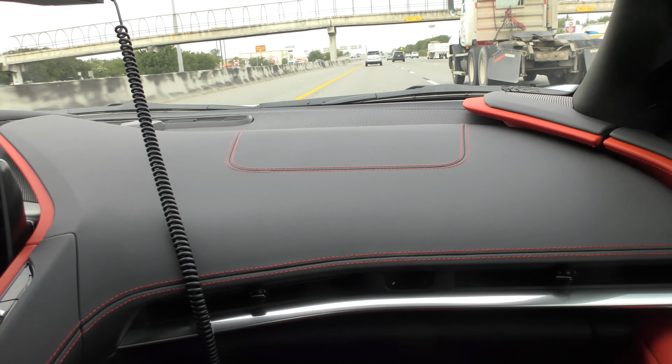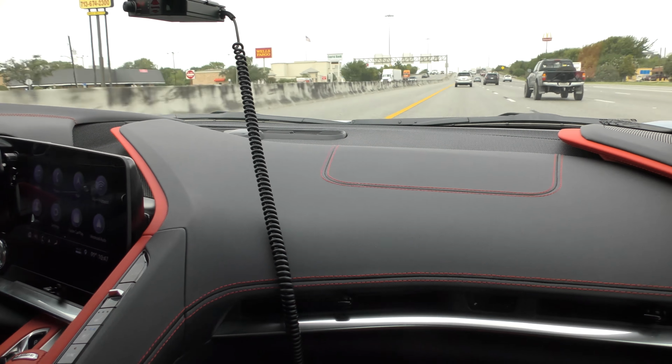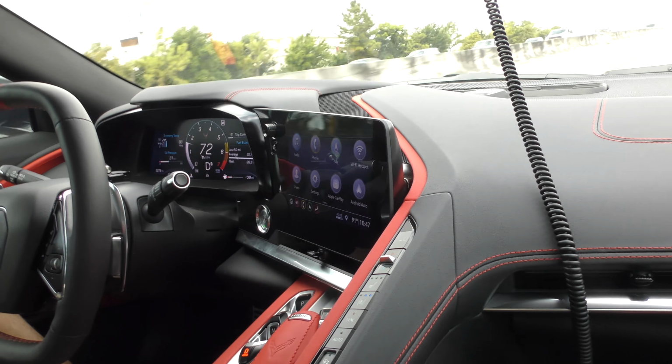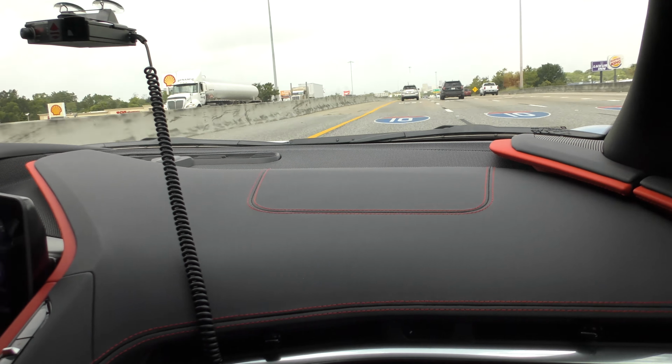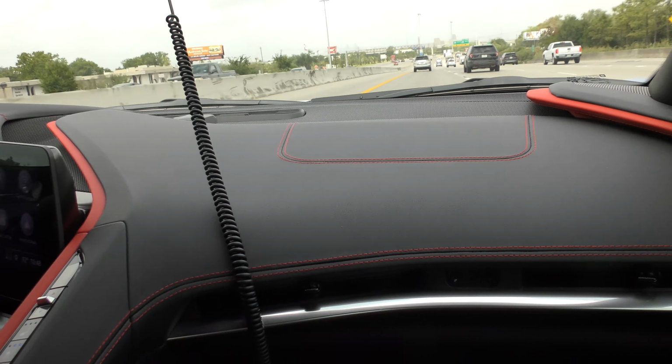Now, if you listen, you can hear road noise. We're on a rough asphalt road. This is a race car. This isn't something that is silent. You expect to hear road noise. You want feedback. You don't want a neutral car, like a limousine, where you don't feel anything. You want to feel the road because you're going to be driving on it extremely hard.